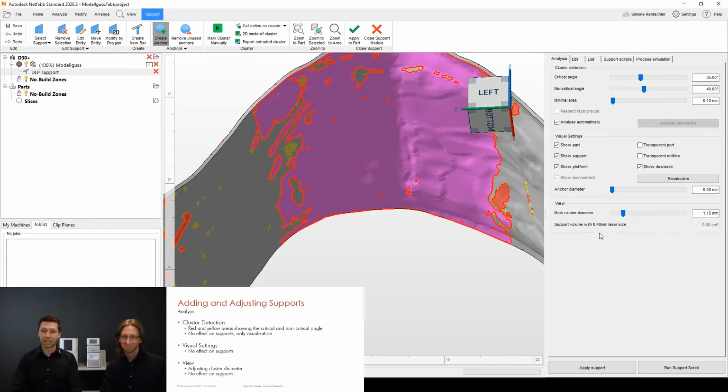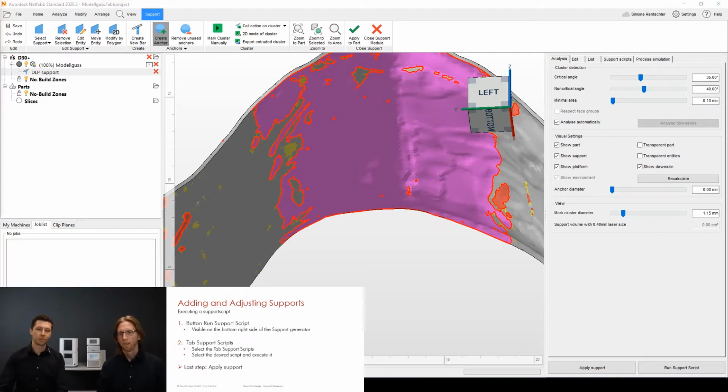Yeah, so the last one is just the view settings, and I can set in here the cluster diameter for manually adjusting or manually adding a cluster, which I will show you later how to do. In here you can change the diameter of it. Later on we will see directly what this is going to do. Okay, for now no questions. A little bit of information is already at your side, so we will continue with giving some more hints for you.